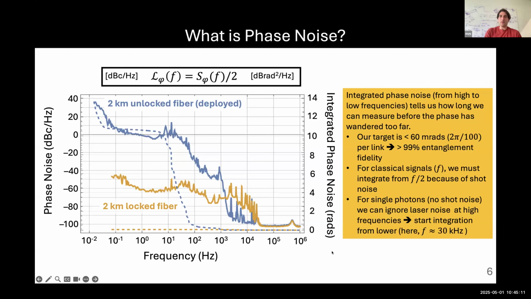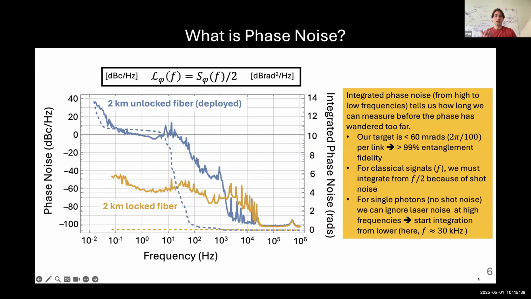And that can be quite massive. We usually have to worry about things like shot noise and thermal noise that really don't exist for single photons. So in our measurements, what we're really interested in is not the laser noise that we're using to probe the fiber, but how much noise the fiber is adding itself without the laser noise.